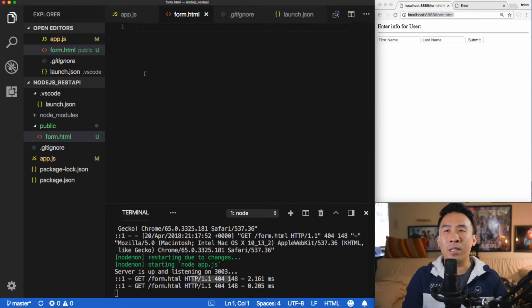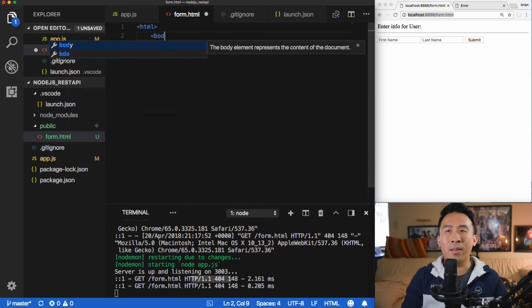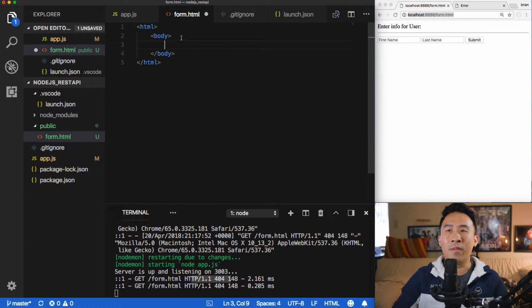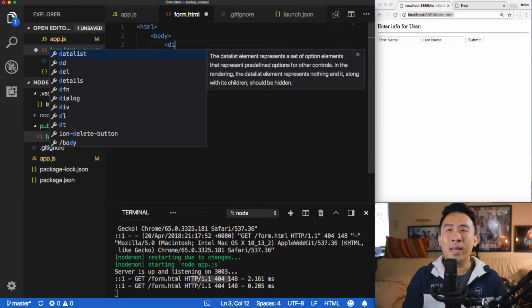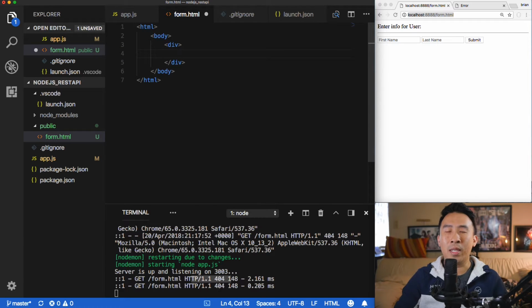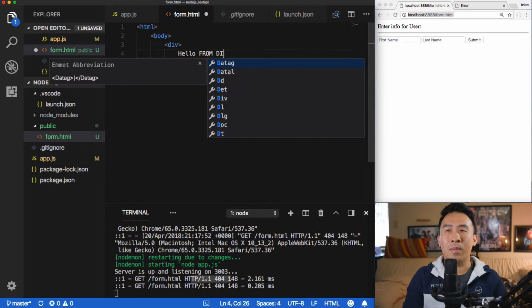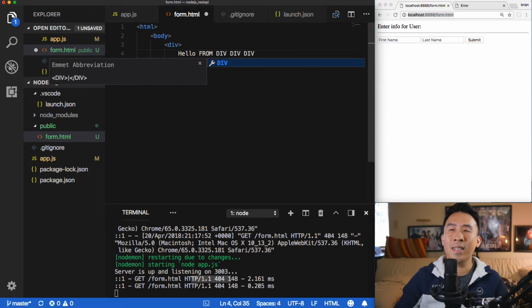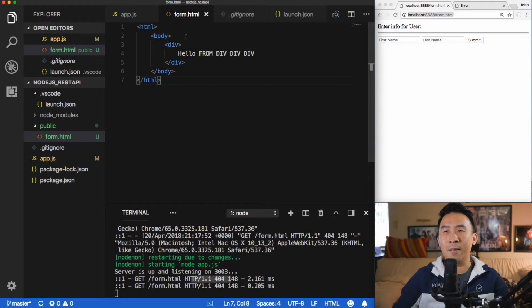And so inside of here, I'm going to introduce some HTML syntax, and hopefully you guys are aware of how to use HTML. I know not all of you guys are web developers, but this is pretty easy to follow. So I'm just going to type it out and you should be able to follow along pretty easily. And the thing that is going to be shown inside of my HTML is something very, very simple. So I'm just going to say hello from div, and I'll hit the save button.